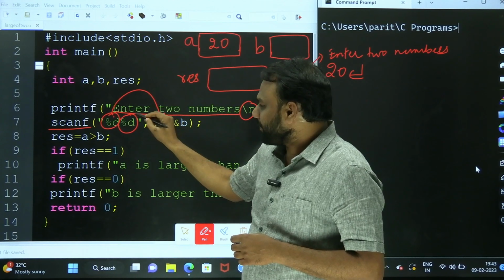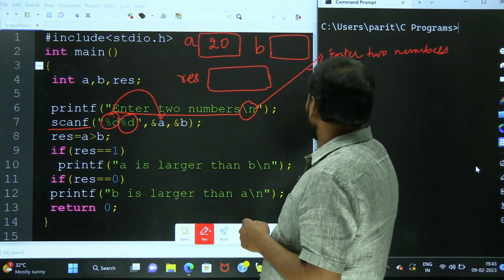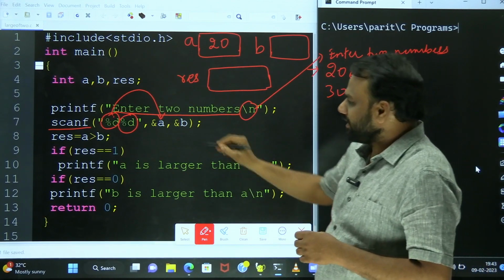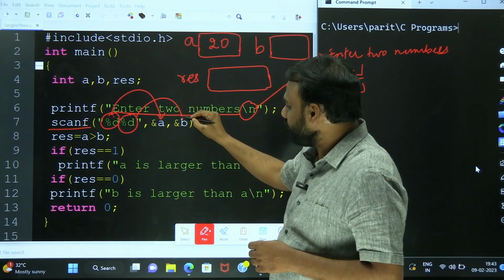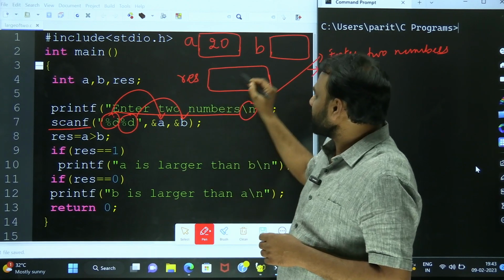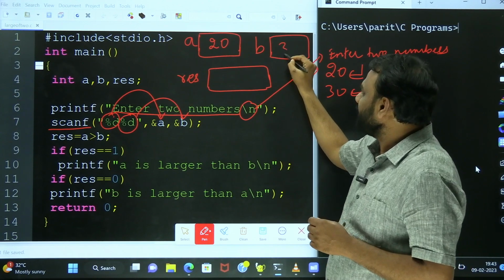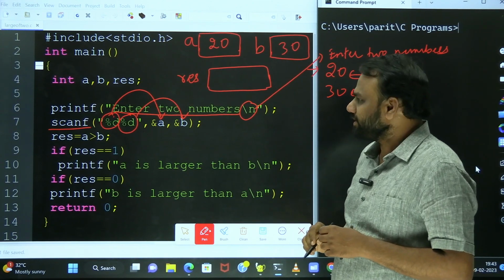Next, for the second %d, let us assume I enter 30 and hit the enter key. That 30 will be stored at the address of B, in the box corresponding to B. So 30 will come and sit here.